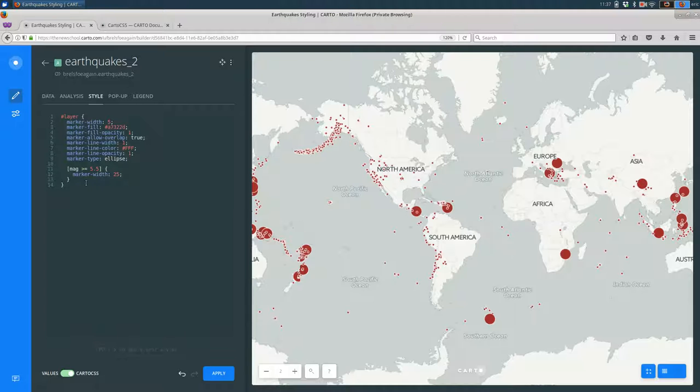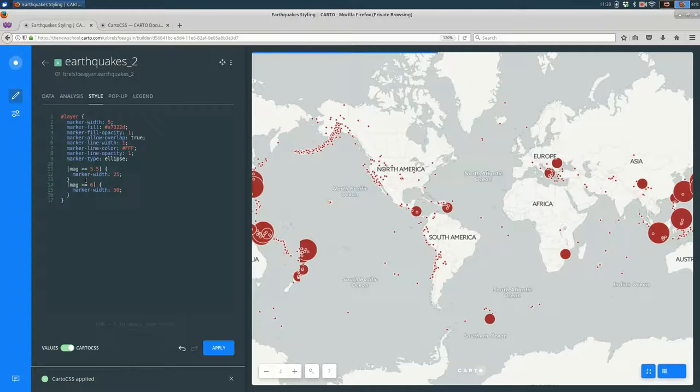And you could do this with multiple sizes. So you could do it with also mag greater than or equal to 6 and make those even larger. Really large. And when I hit save, we have normal sized small ones like here around Alaska or on the west coast of the US. And in the Caribbean, we have some medium sized ones, mag 5.5. And then over in, say, Indonesia and Eastern Asia, you see some much larger magnitudes.